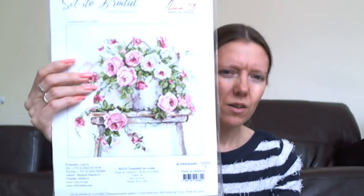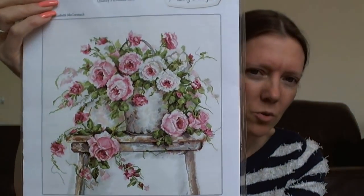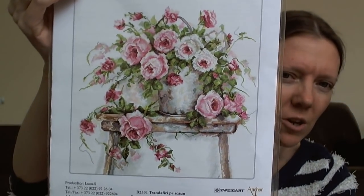So yeah, got that one as well. Then I bought some kits, which again, they've been on my wish list for ages. I think some of these have been on my wish list for maybe a year, and I've just been kind of watching them on eBay and Amazon. Just eBay, where did I get them from? Well, this one's definitely from eBay. Anyway, I just bought it. I knew I was going to buy it because I'd been watching it for a year.